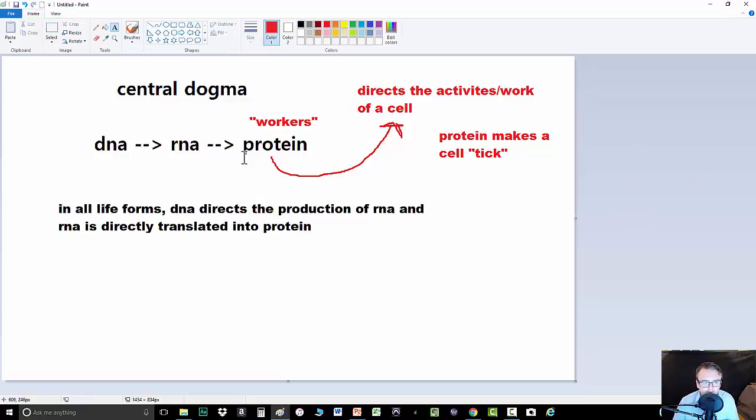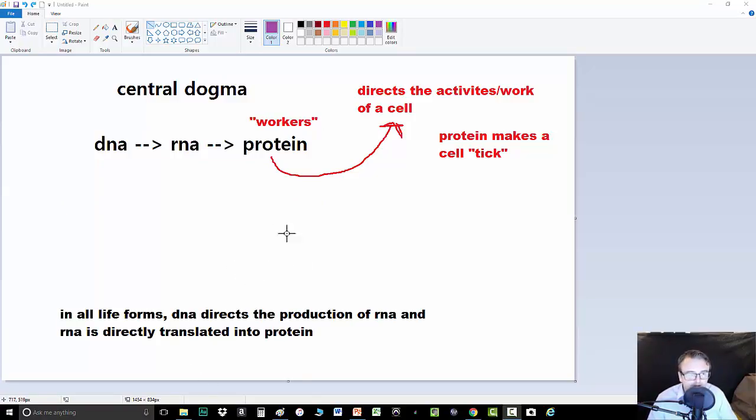So this is ultimately what gets stuff done in a cell. It's like producing a machine that allows you to build things. DNA essentially has the blueprint that allows the cell to make the machines that allow the work in a cell to get done. And the central dogma simply states that all life operates under this basic set of principles, that DNA is used for this purpose. There's a conversion process here. Protein is ultimately then used in this sort of manner. That is the central dogma of biology.